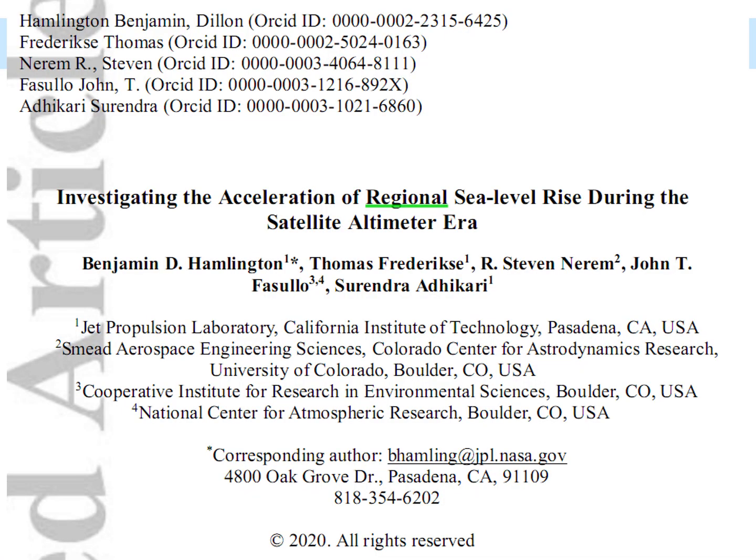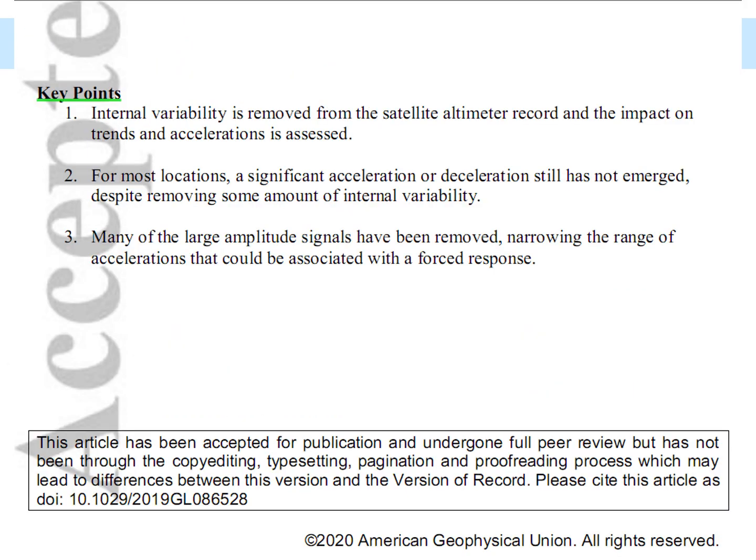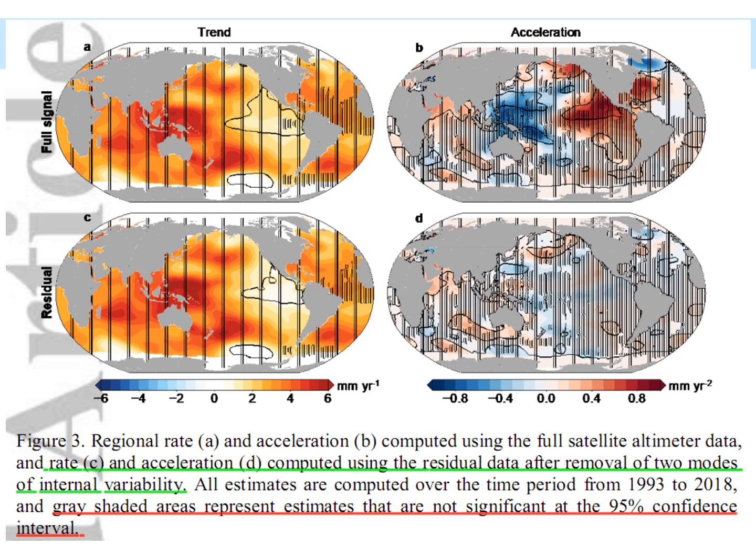A recent paper from the groups at NASA and University of Colorado, led by Hamlington, investigated the acceleration of sea level rise estimated from satellite altimetric data. The key point in their judicious work is that after removing all potential errors and biases, they could not detect neither acceleration nor deceleration. A longer time series is necessary. This is figure 3 of the paper showing linear trends and acceleration.